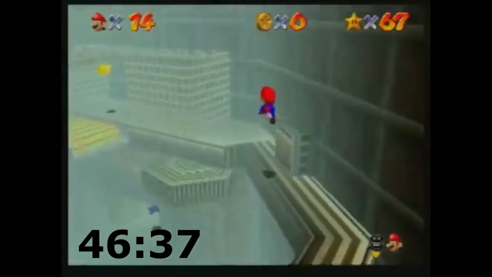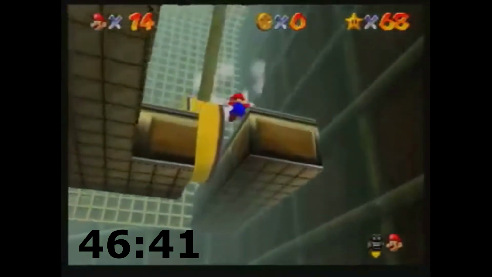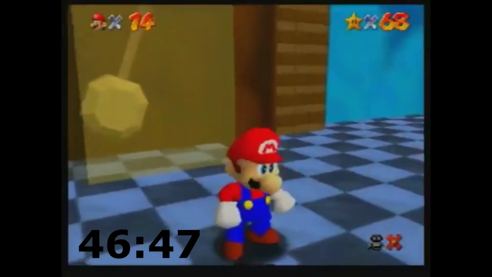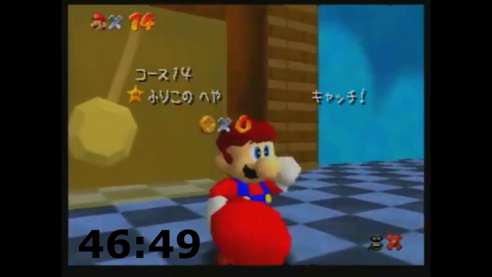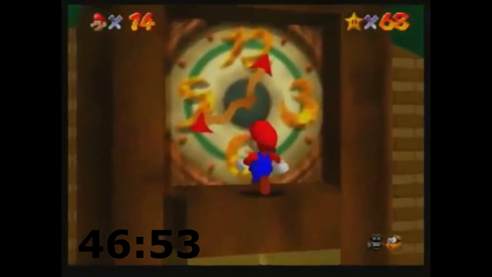So yeah, he does another moving star right here. And yeah, that's a cool movement right there. That's really smooth. I like those wall kicks. They look very cool. And now he's just got 2 stars left. So he's going to be doing the cage star and the red coin star, I presume. And then he's going to be doing Bowser in the sky.